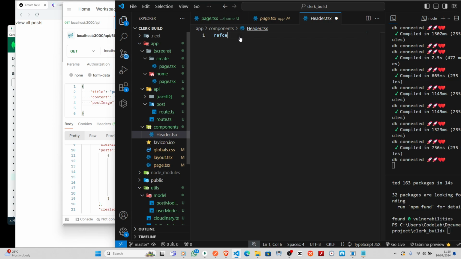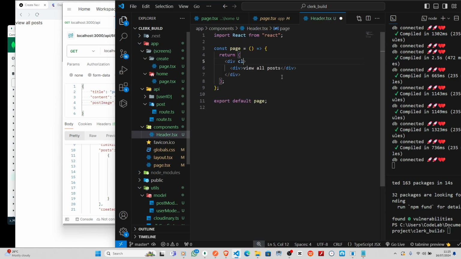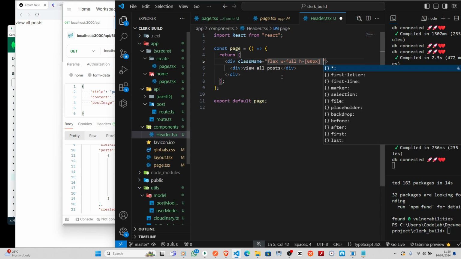Control-C, come here, Control-V. So let's quickly style this, right? So I will just say className flex, full. So let me give height of maybe 60px. What else again? So let's give it a bottom border line.